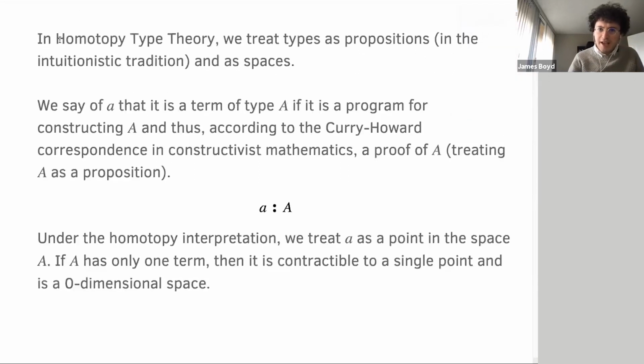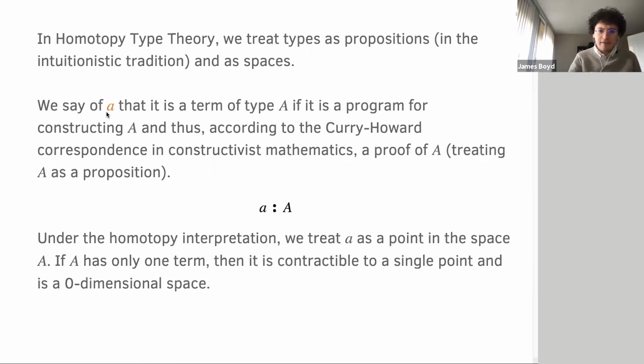So, Homotopy Type Theory, or HoTT, is perhaps a new concept for many of you. I would not dare attempt to provide a comprehensive introduction given the time allotted to me, but I can emphasize a couple of key points that are of particular relevance to the research that I am undertaking. Homotopy type theory is an approach to type theory, which can be understood as an alternative to set theory, though set theory can also be performed within homotopy type theory. And in homotopy type theory, we treat types as propositions in the intuitionistic tradition of type theory, but we also treat types as spaces. I'll explain what exactly the consequences of that are.